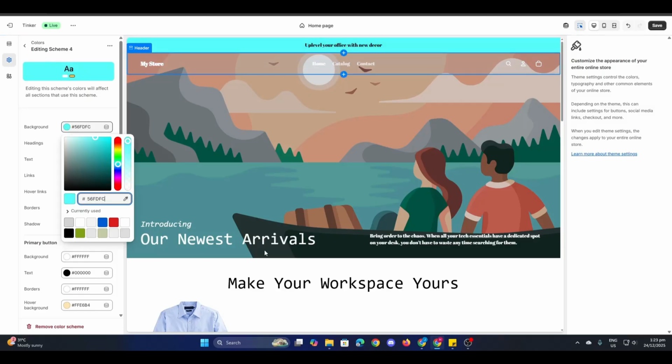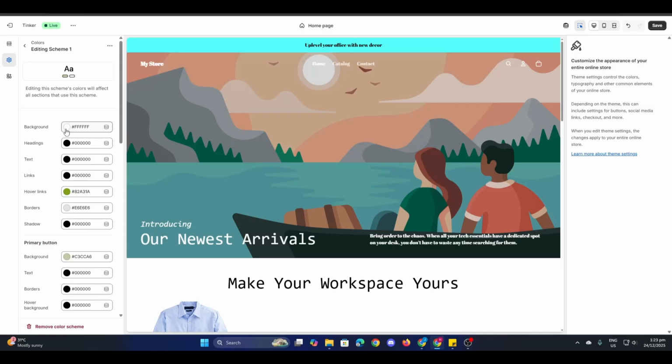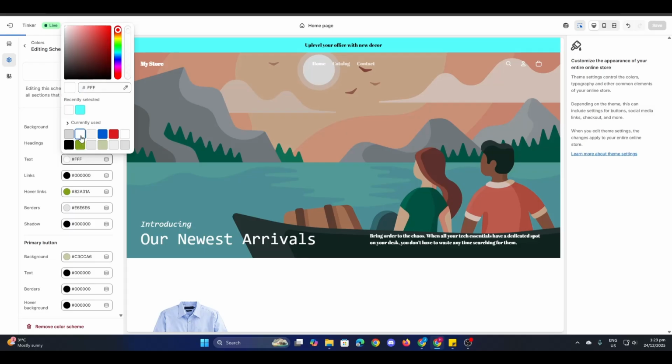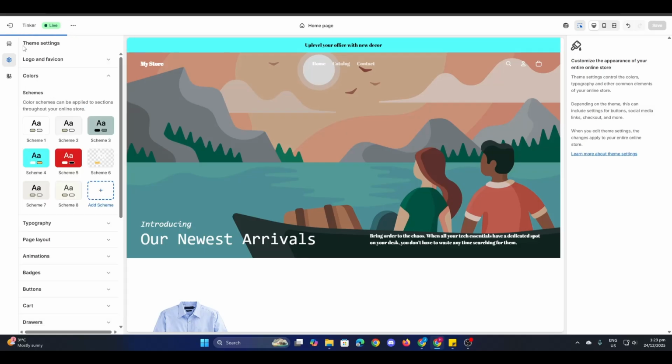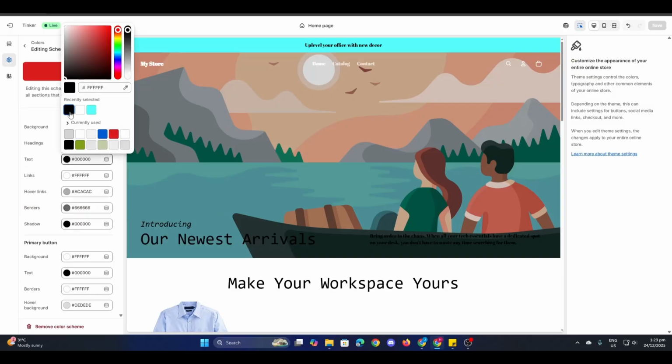And then let's say I want to change the color of the text here. I'm just going to go here and then look for the text. So right now the text here is white, right? So I'm just going to change it to, oh wait, that's different. Let's go to scheme 2. Okay, look for the text that says white. All right, so let's just look. Okay, this one. So let's just change it to black, as you can see.